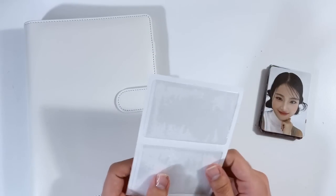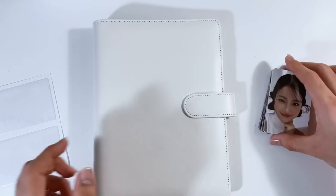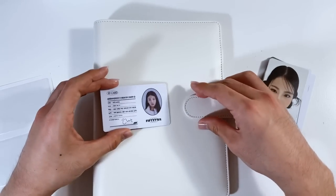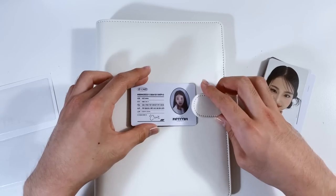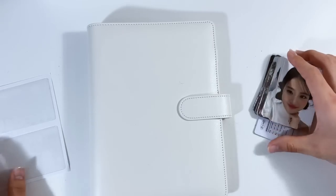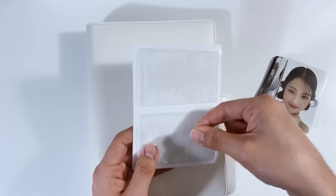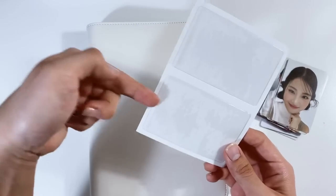For the cover, I want to put one of the IDs as decoration. I'm gonna put Aran's because Aran is my bias, so I thought it'd be cool to put her ID like this. I thought it'd be really simple and cute. The thing is though, I swear on my life I had vertical card holders. I literally have them for some of my other binders, but I can't find them. I can only find the vertical ones.